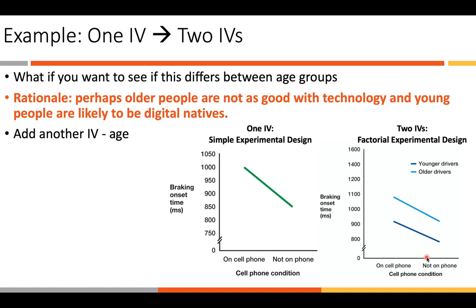More on that later. We're going to spend an entire section of this lecture in the upcoming sections discussing and interpreting and figuring out those main effects and interactions. So if that was a little difficult to understand at your first pass, just know that we're going to go over this a lot more. You're going to get a lot more opportunities to work on these interpretations. Just know that this design provides us 3 potential effects: the effect of variable 1, the effect of variable 2, and then the interaction between the 2, whereas a simple experimental design only provides us a single effect, the effect of our independent variable.